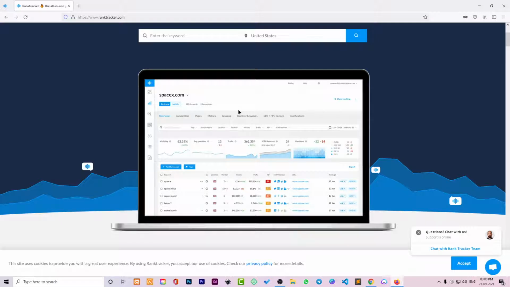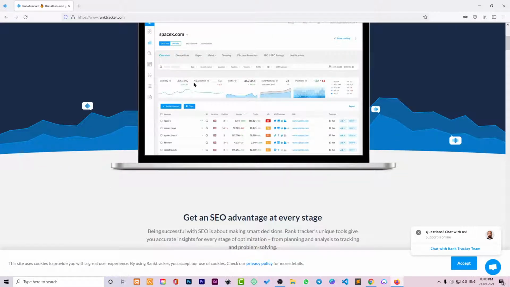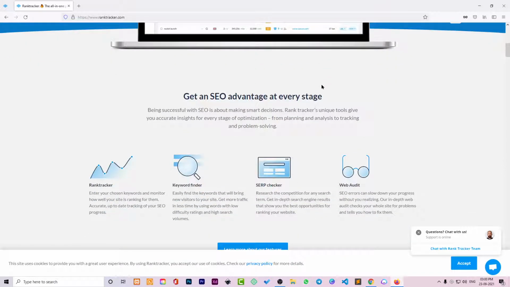So the UI of the application that you can see right in front of my screen is really amazing. On just one interface you can see your domain, its various data in terms of charts, graphs, tables, and all the filters out there. You can see the rankings over time. You can see whether it is going up, whether it is going down, everything that your rank tracking software allows you to do.